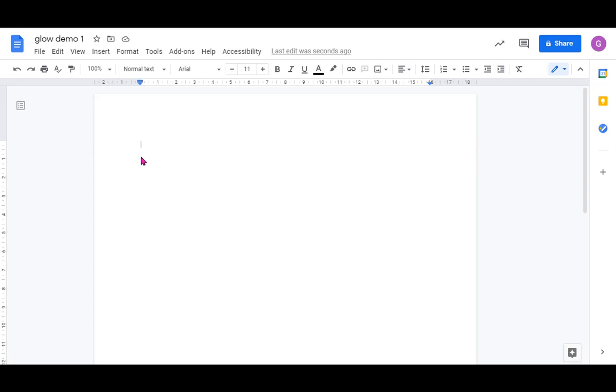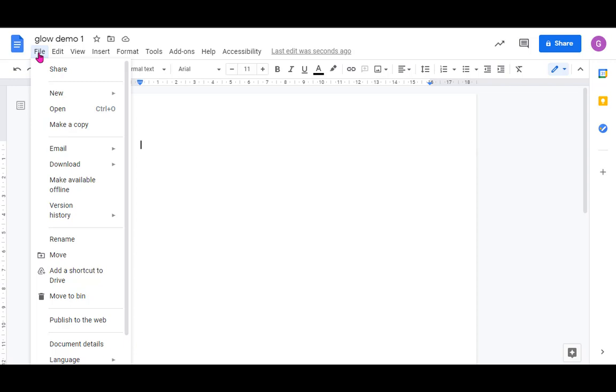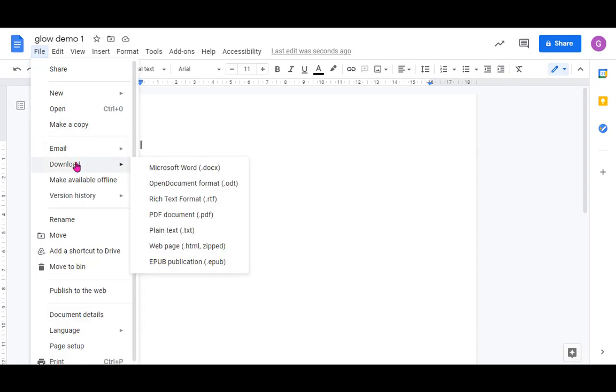You might be working from a template. Someone may have shared a planning document or a worksheet with you, and you want to make a copy of that, so that's useful. What's also worth knowing is that you can download, so Google Docs works online only. You don't get a desktop version of Google Docs. However, you can download it and you can open it up in other formats, including Microsoft Word.